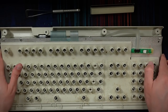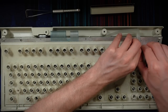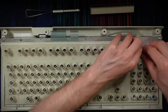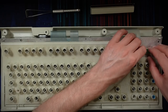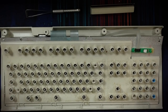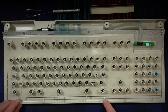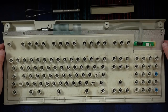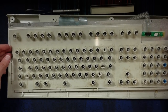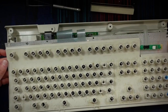And then underneath here, there's going to be some kind of situation as well. But let me just see if this... I'm very hesitant to force this off of here. Maybe I'll just leave that for now. Let's just see if I can lift this out and flip it over. So you can see on the forward edge, it just kind of slots in. There's these little clips along the front edge, and the whole plate just slots into there. There we go. Okay. Oh.